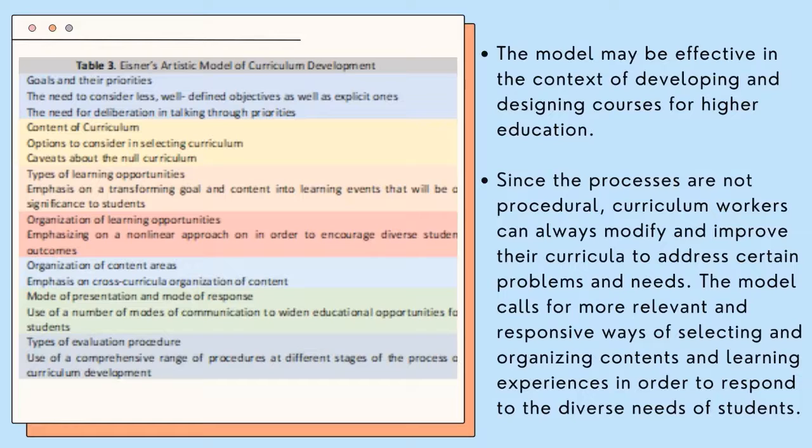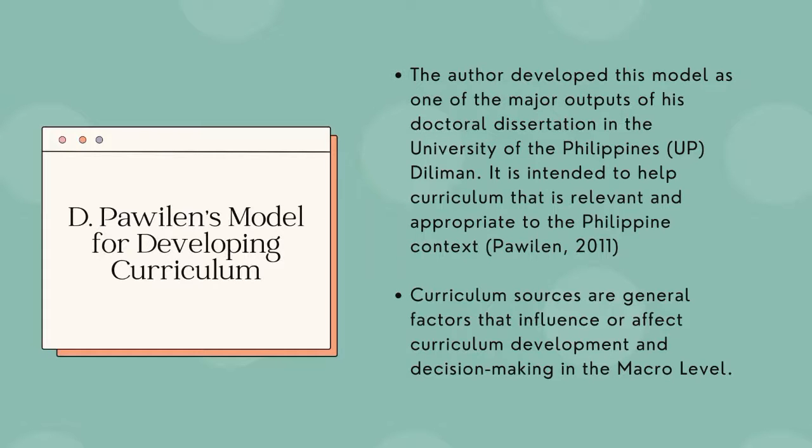And since the processes are not procedural, curriculum workers can always modify and improve their curricula to address certain problems and needs. The model calls for more relevant and responsive ways of selecting and organizing contents and learning experiences to respond to the diverse needs of students. And I think that it is one of its strengths, kasi teachers are the ones who usually see and know what is going on and what is happening in actual classroom settings, and that knowledge is helpful in modifying the curriculum.